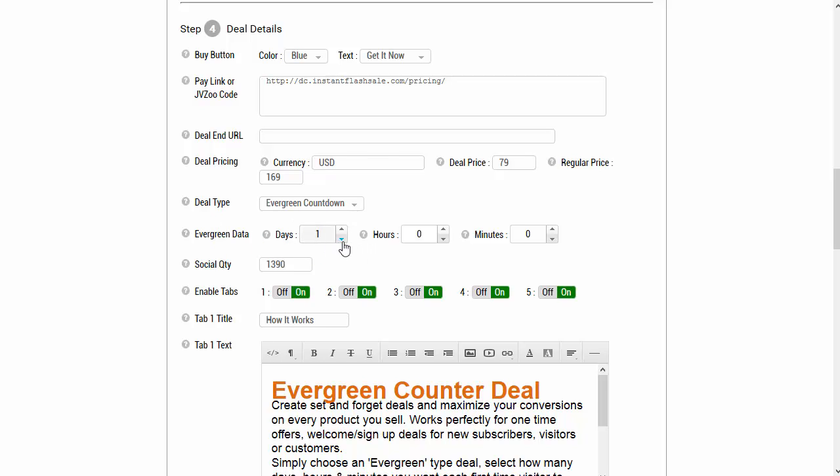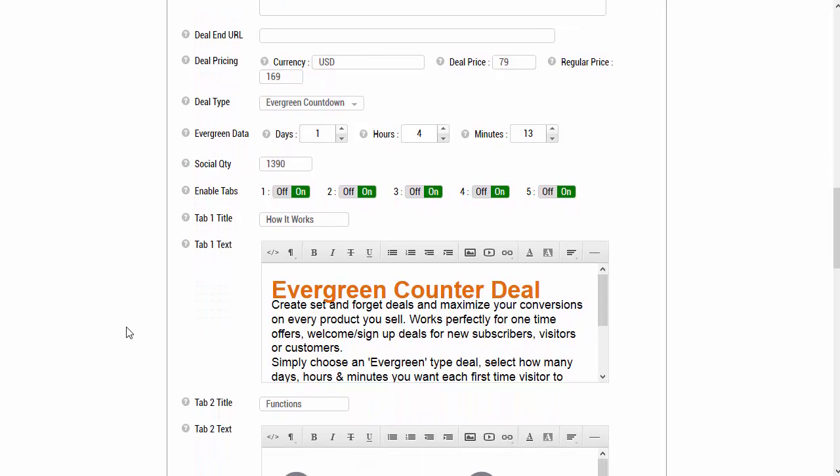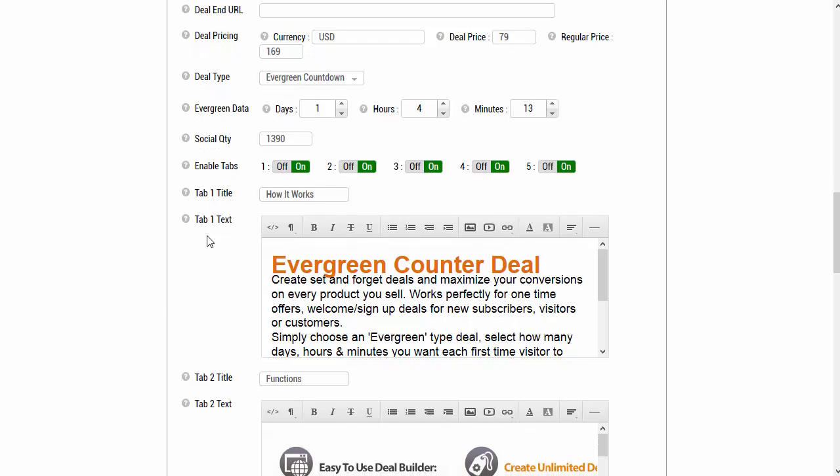Maybe I want it to be 1 day, 5 hours, who knows, 21 minutes, 13 minutes, okay? And that's what everybody will see every time they land on your page, right? Next, the quantity. So what's the quantity you want to show? You start it with that goes right here, or that you're going to sell.